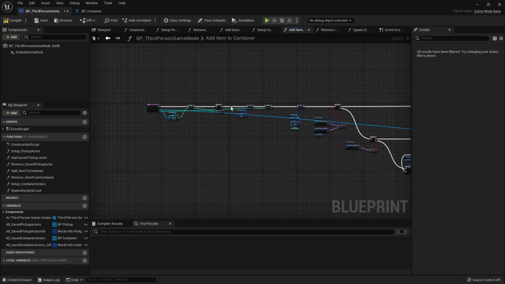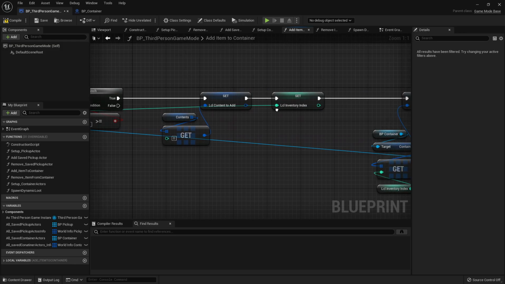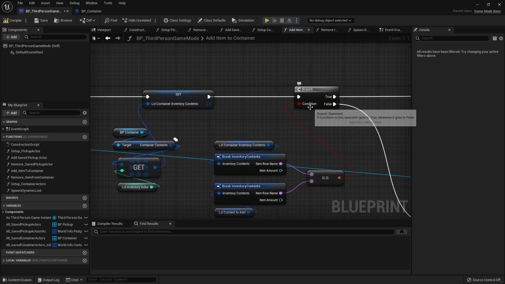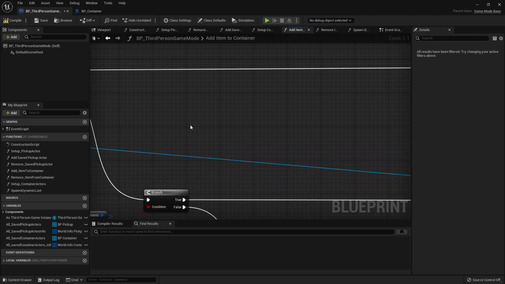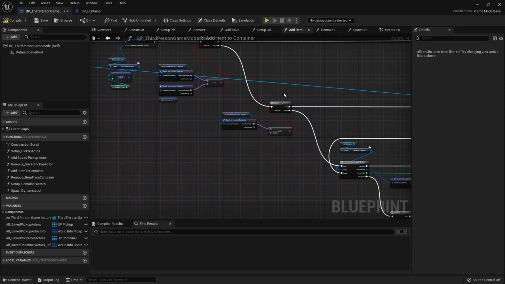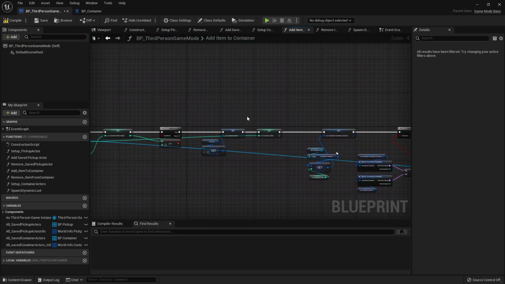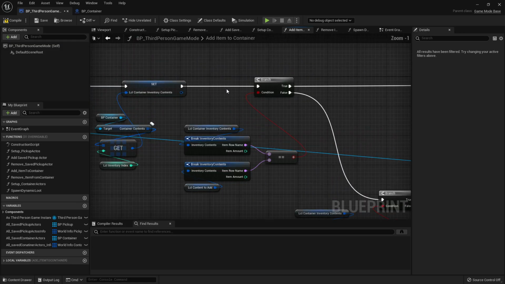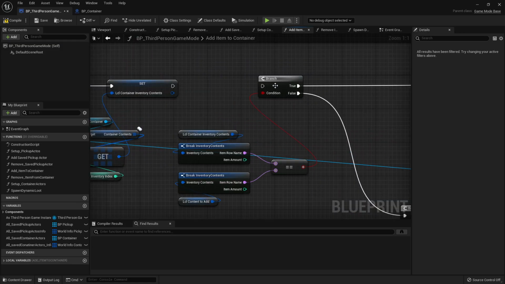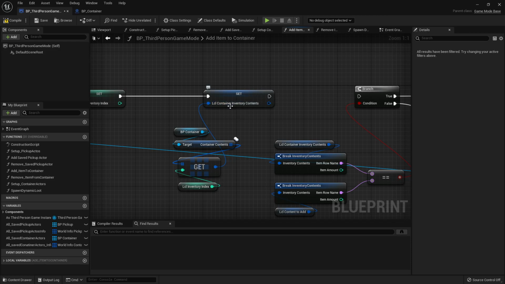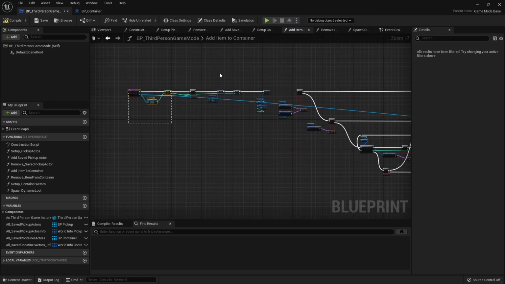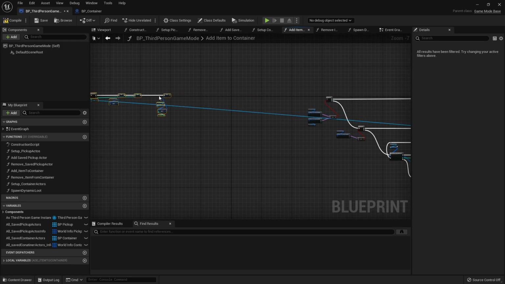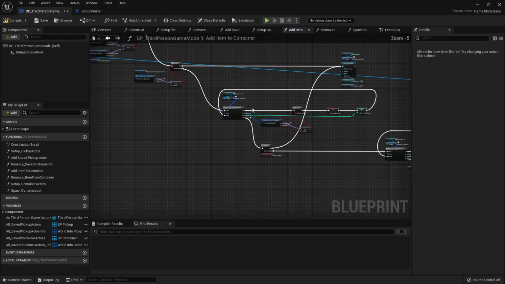Then we want to go all the way to the beginning of the function, and we want to follow the branch all the way up to the first branch. And over here we also want to disconnect it. So let me double check. So that should be pretty much good to go. So if we disconnect it over here, after the local container inventory content setter before the branch that checks the item row names, then we should be able to just copy and paste all of the stuff from the character. So let's move this to the side.